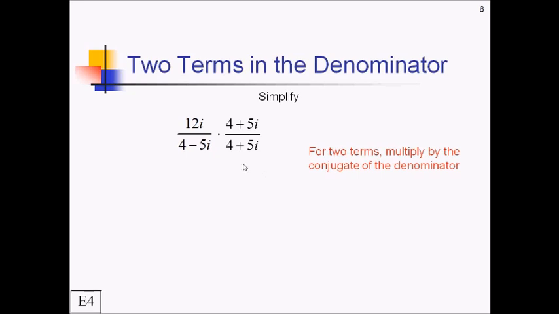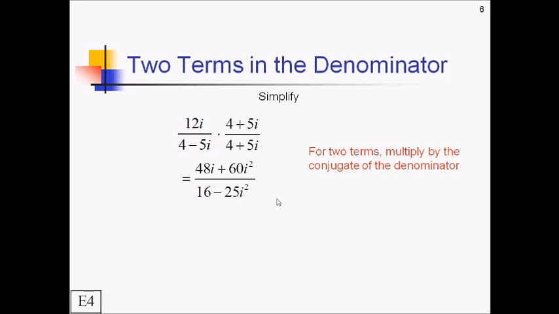I'm going to do the numerator first. For that, we just have to distribute the 12i to both of these. So that'll be 48i plus 60i squared. And in our denominator, using our a plus b times a minus b equals a squared minus b squared shortcut, we're going to end up with square the first thing, that's 16, square the second thing, that's 25i squared, and stick a minus in the middle. Now again, you are allowed to just FOIL this out. This whole a squared minus b squared thing is just saving us a little bit of time.